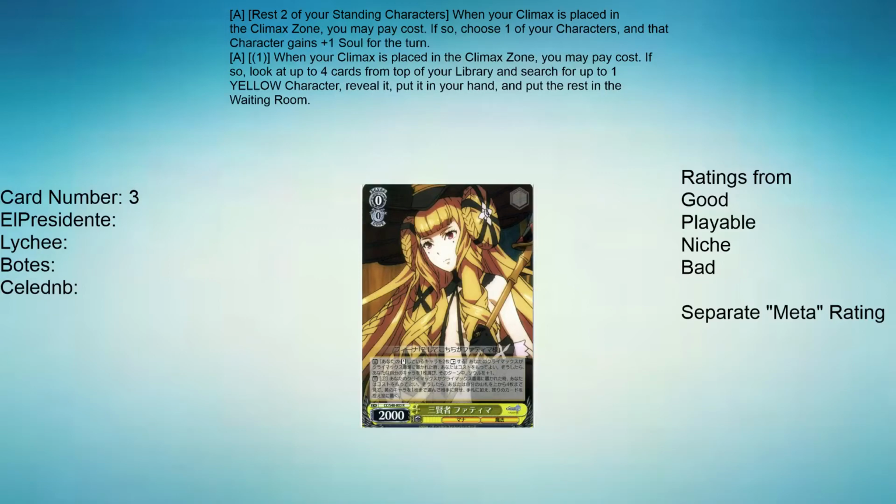Dilma, Sage of Life, 002K. Wait, did we skip? No, I skipped. Yeah. Fatima, 3 Sages, the card I was just talking about, 002K. When you play a climax to the climax zone, you may tap 2 of your standing characters. If you do, give a character 1 soul for the turn. Solid. Very good because your level 1 combo is effectively a 2. It's a 3k1 to a yellow, but it's 2k one soul combo effectively.